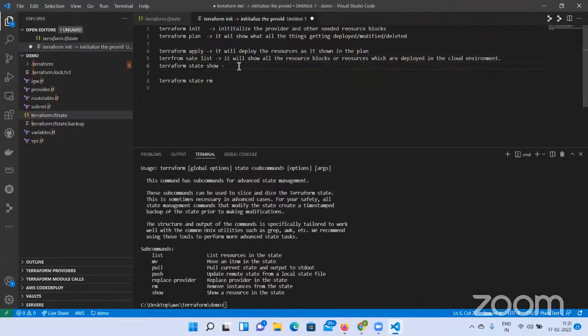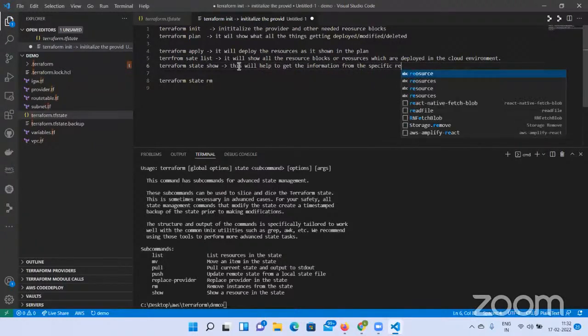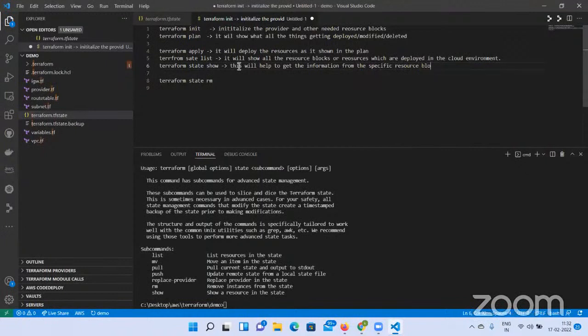You just need to know how to program the things. And this state show will help to get the information from the specific resource block which is deployed. When I say it will help to get the information, it means details, like what is that resource, what all the details of the resource. I will show you this command, and I won't be running this one.